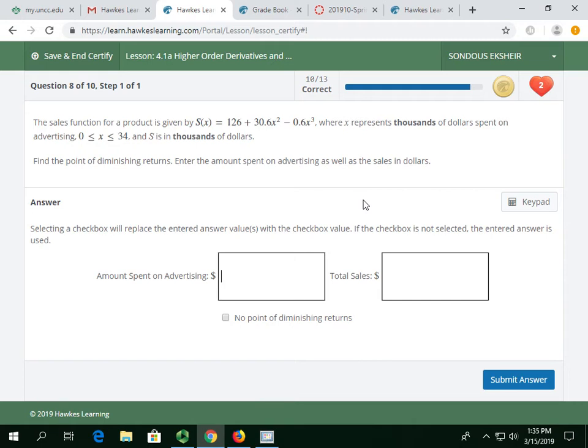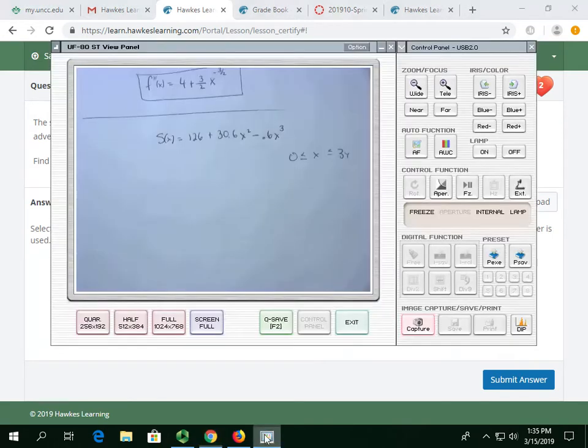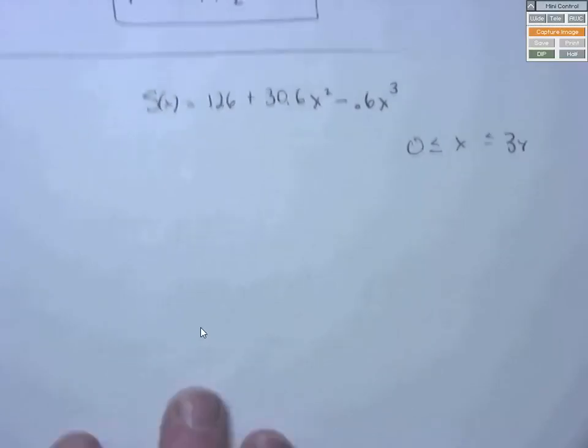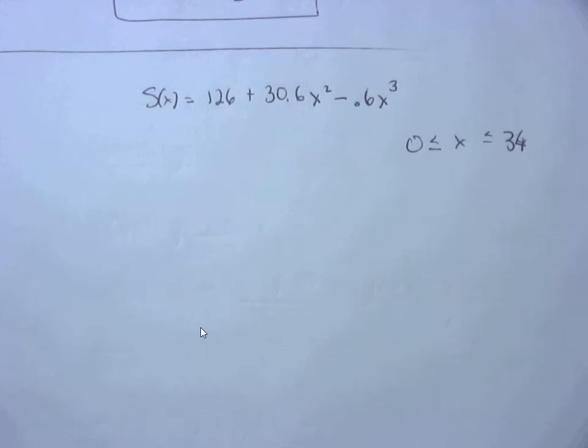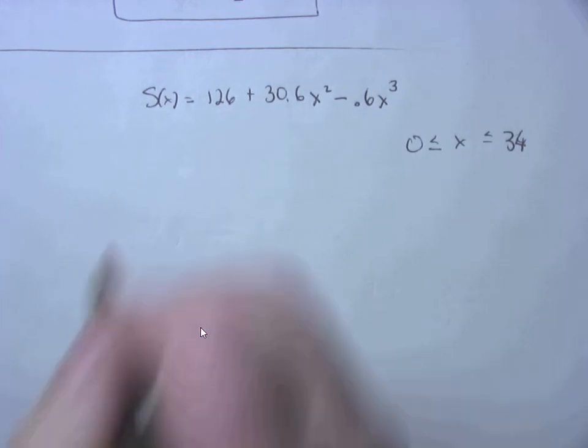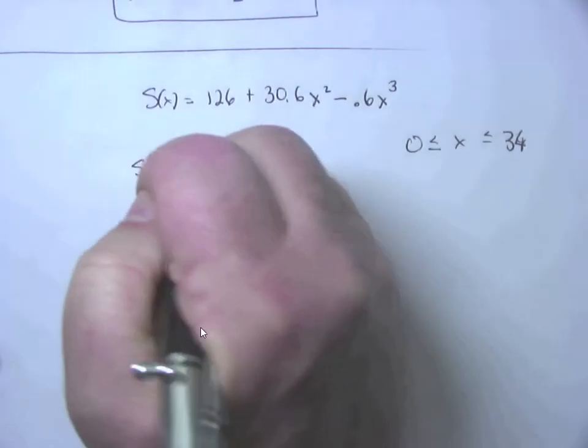Now, we talked about this before. The point of diminishing returns is where the second derivative changes from being concave up to being concave down. So the first thing I've got to do is find this possible inflection point, also known as the hypercritical value. So, pull my little screen up over here. I wrote down the function for you, but to find the hypercritical value of this particular function, I've got to find the second derivative. To find the second derivative, you've got to find the first derivative first.